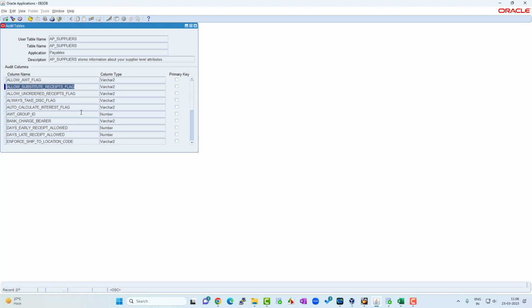That means the system keeps capturing all the audit trails on that column. That is the reason we cannot delete any of these previously added columns. As I have shown, these were all added as part of the initial setup. So we don't have any option to disable audit on these columns. We just need to add the columns in which we are interested. That is one important point.